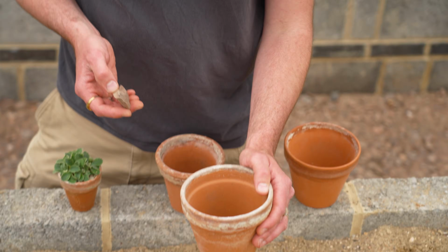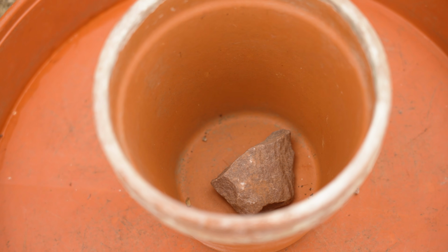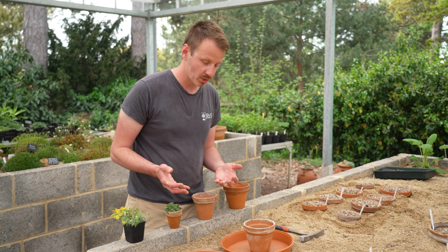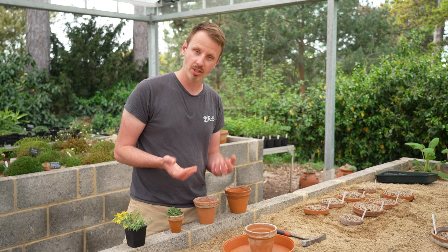So first of all, this stone will slightly cover the drainage hole, which will prevent compost from falling through the drainage hole and just allow water to pass. You can also use a piece of fabric or other broken terracotta pots to serve the same purpose.